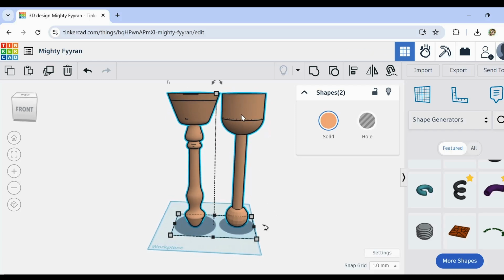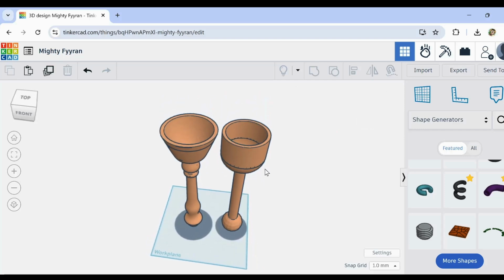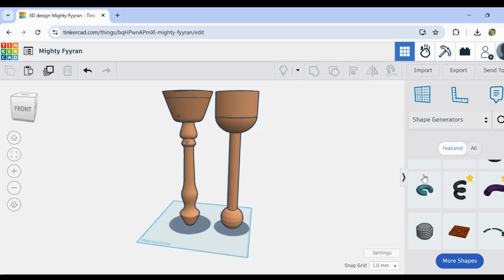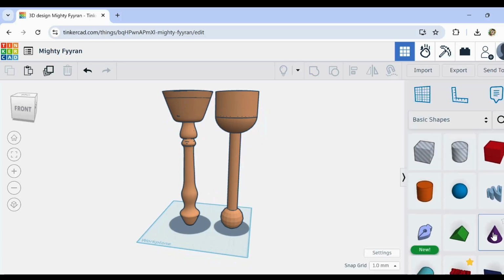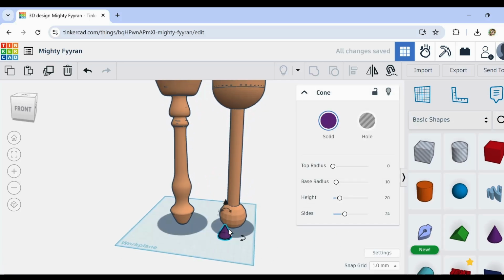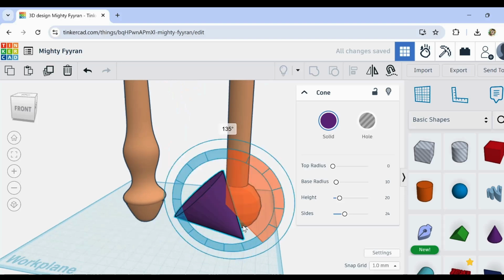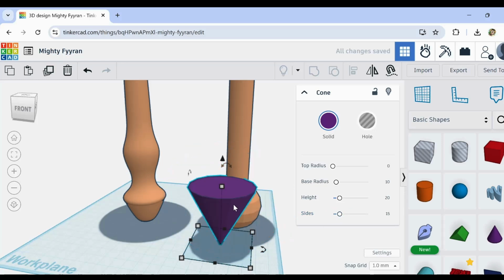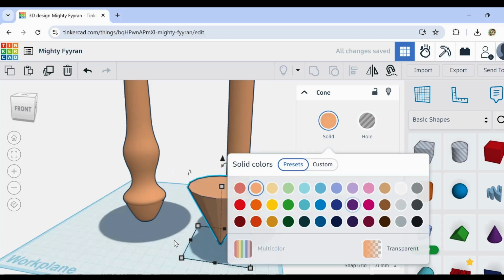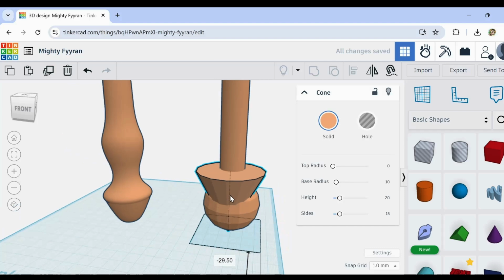We have our simple design on the right, which I actually really like. And you could always add to it. Here, let's add one more shape to it, because that's the beginner one, but let's add a beginner shape. Let's add a cone. Holy cow, look at how little it is. Okay, let's make it bigger. Oh, I'm going to flip it over. Actually, I might leave some angles on it, because we did angles on the ball on the bottom, see, we have the facets. So let's just leave it.